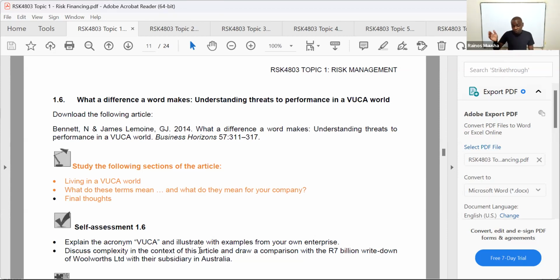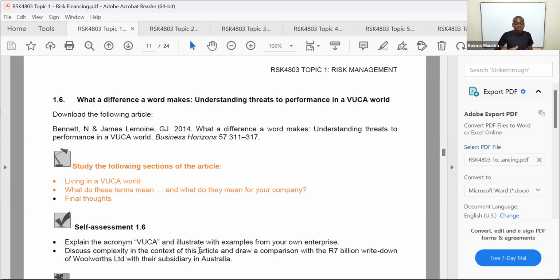So Unit 1.5 and 1.6 is something that we say is likely to come in the exam. Although when we look at previous years, it has never really been asked. There's never been a question in the exam in relation to Unit 1.5 and 1.6. But you need to go through it and understand it, because in the future the lecturer can refer to those study units and ask a question from them.